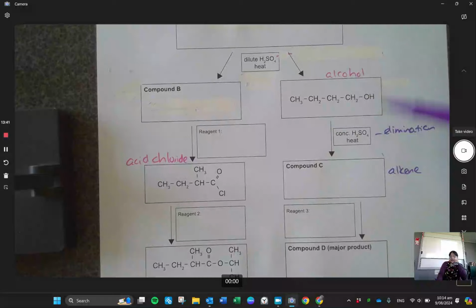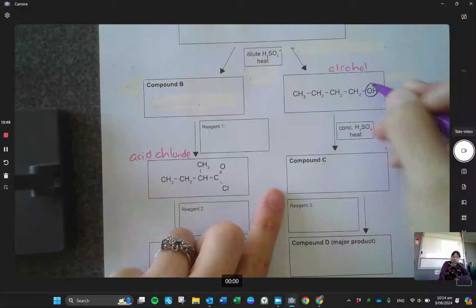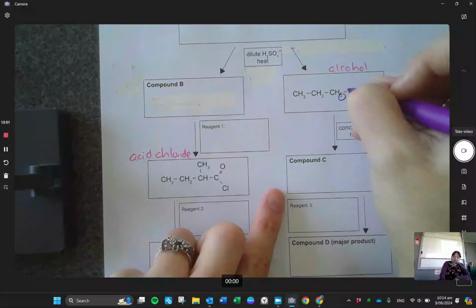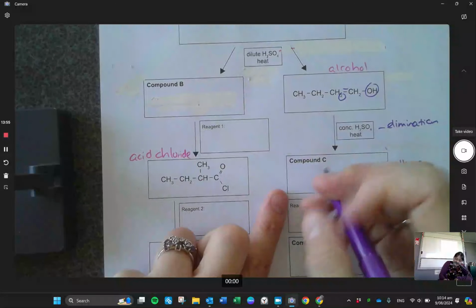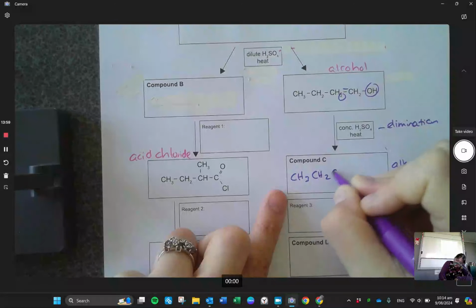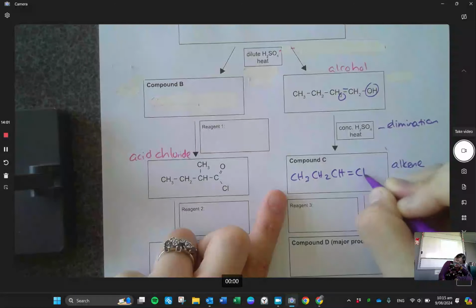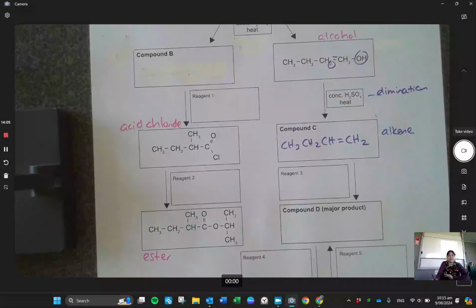This one I can easily make because this one I'm just working backwards. This is what I had here on accident. So if we are doing an elimination reaction, we are removing the OH and we're removing one of the hydrogens and putting the double bond there. So the answer to this one was actually what I wrote up here. CH3. That was the other reason why I noticed I was doing something wrong. Cool. All right, we happy with that?